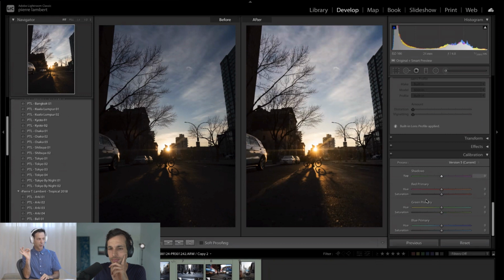You could actually pull back the hue on your red primary just a little bit, and you can apply that preset during import for all your future photos. So if you know you have this slight little issue with your camera, you can fix it here, and then every time you import new photos, it's gonna automatically be fixed, so you don't have to do it again and again. Yeah, that's the best part about the calibration.